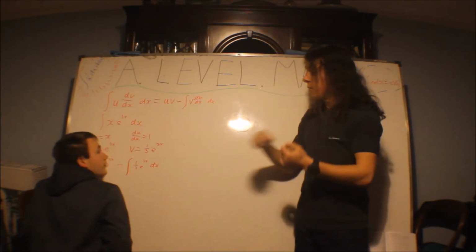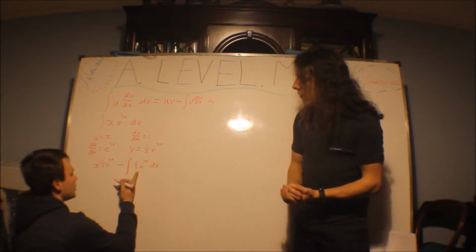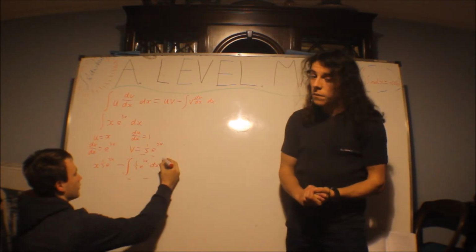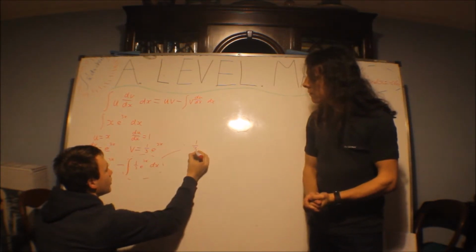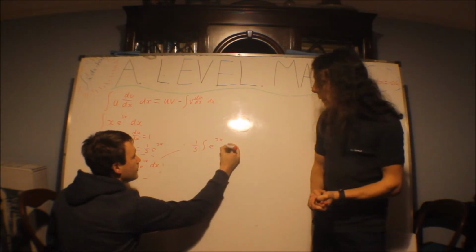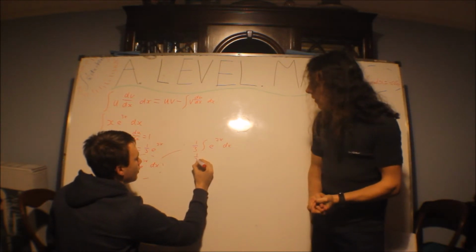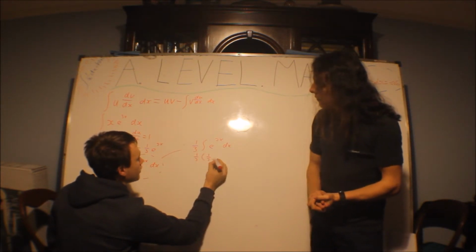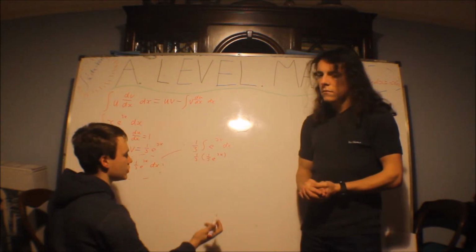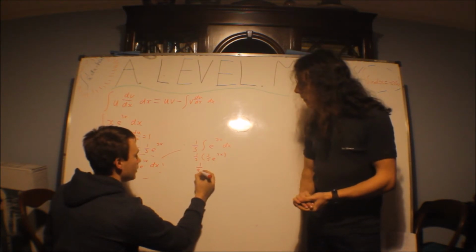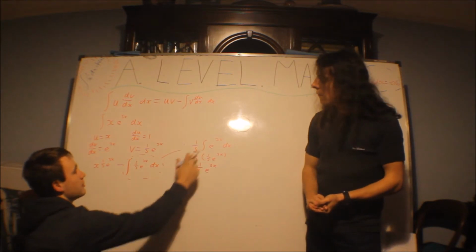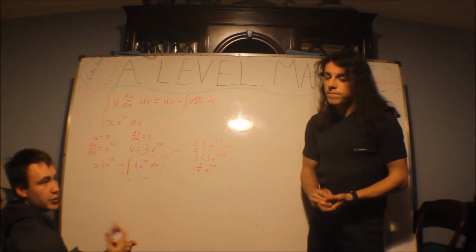So then what you want to do is find the integral. I'm going to take the third out and do this separately, briefly. I'm just going to integrate e to the 3x because I've already done that in this question. It becomes a third e to the 3x. So then when you include the third out front, it becomes a ninth. If you're familiar with that, it would just become a ninth, then go ahead and do that. I'm taking it out because I've already done this once, so it makes it a bit easier.